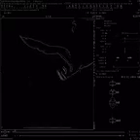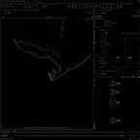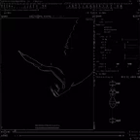And we might need to make a separate group so that only the tail is influenced and not the feet. So we just come up here, hit the group button, do something like that.